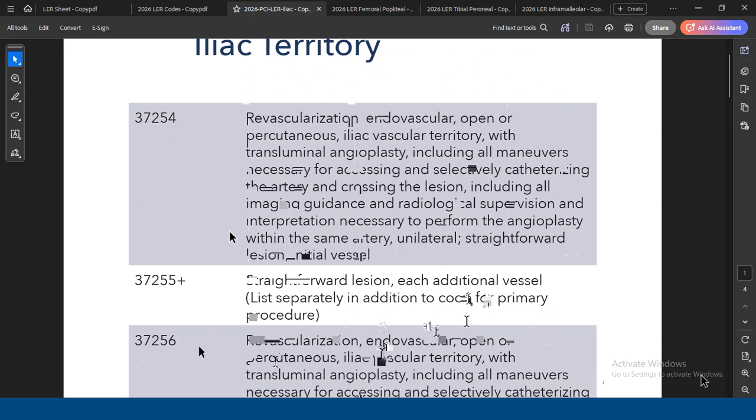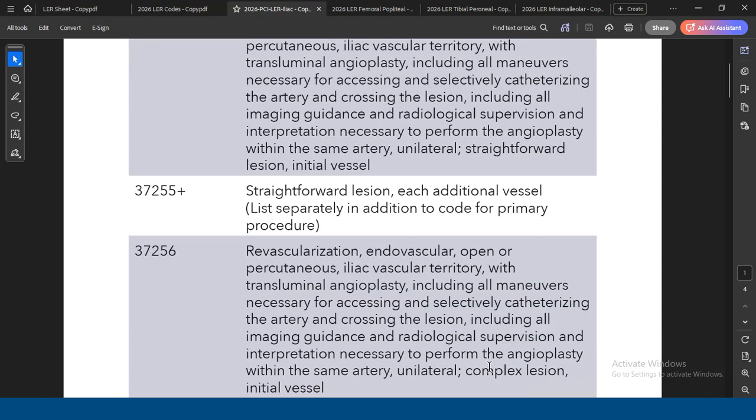Straightforward lesion is less than 100% obstruction. Complex lesion means 100% obstruction where contrast will not cross the lesion, and that time you need to consider it a complex lesion. So 37254, 37255, 37256 and 37257 are all related to angioplasty.